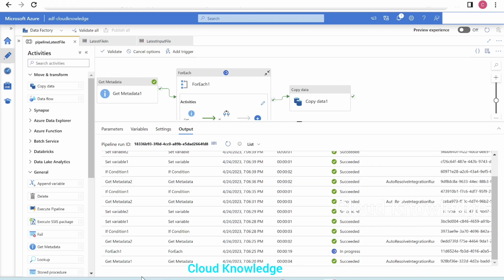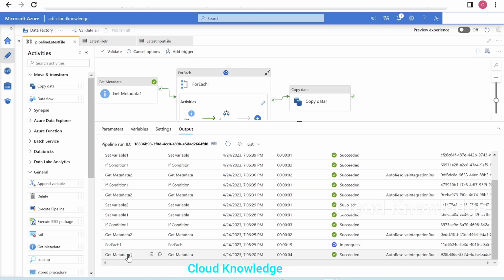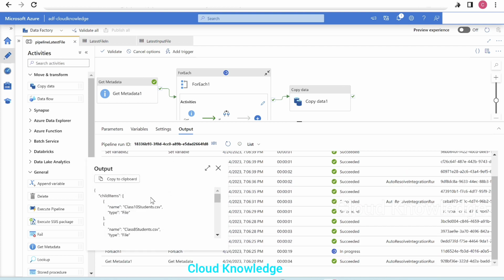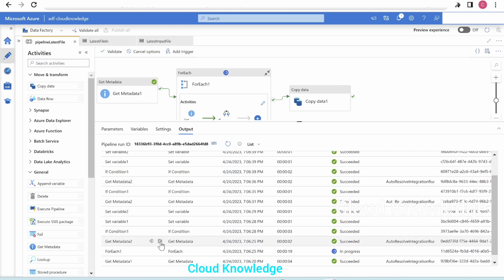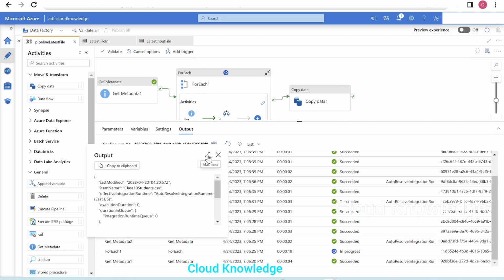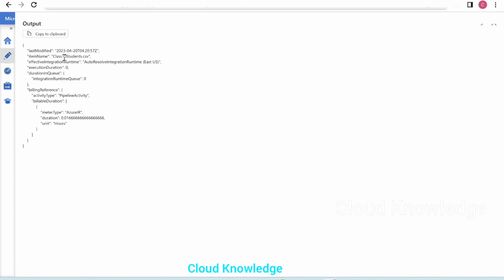So we could see here, it has executed. GetMetadata 1 has executed, it has given us the different file names. Then if we open GetMetadata 2, it will give us one by one the item name and the last modified time.